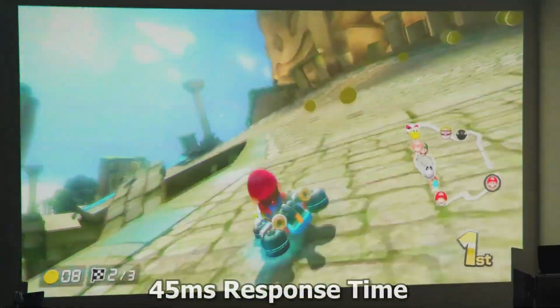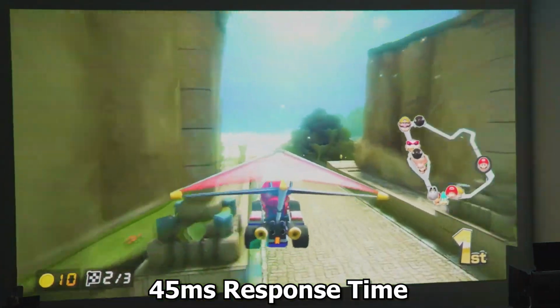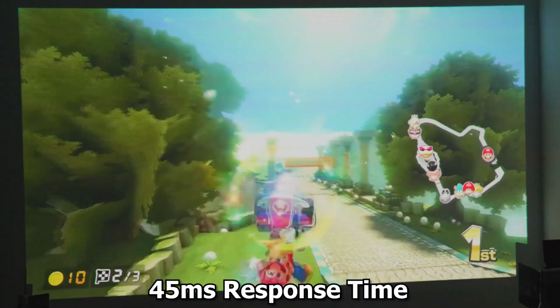Now when it comes to gaming, I'm happy to say that response times here are decent enough to play some casual games such as Mario Kart. The response times are around 45 milliseconds across the board.